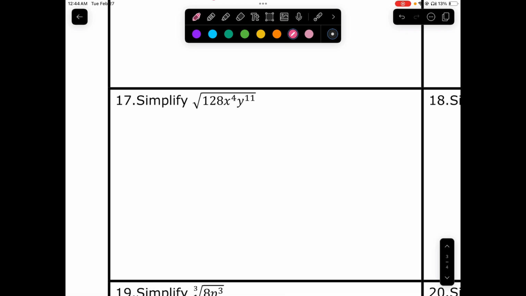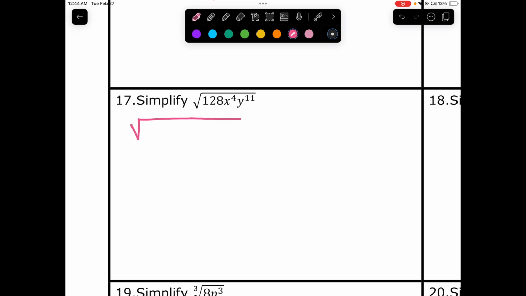17, we're gonna simplify. I'm gonna be real honest with y'all. I'm not writing all this out, okay, because look, it's 11 y's. I have to write y times y times. I'm not doing all that. That's too much. So let me try to simplify this for you. Well, let me try to make the process simpler so we can simplify.